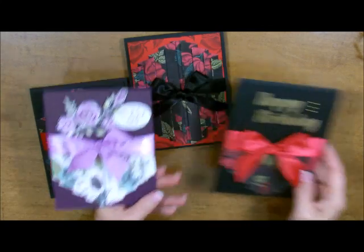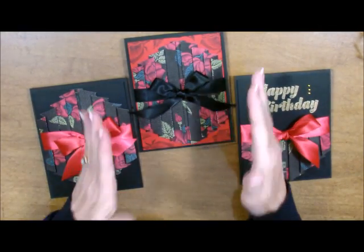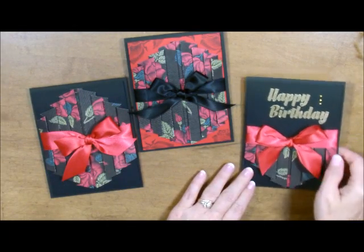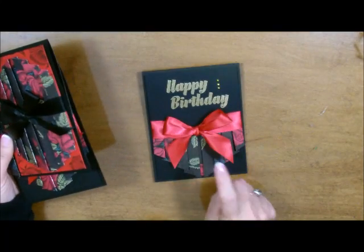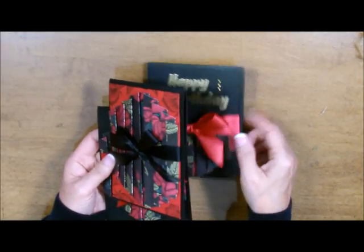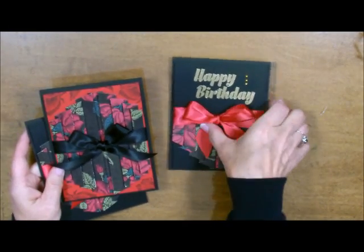Now what I'm about to show you is the full curtain card, and that is the curtain that goes in a 360 look. All right, very simple to do, very easy to do. The measurements for the half curtain card are also on my blog, so hop on over there and you can see those in my blog post that posts these. There's links to these. All right, so let me just show you what we're going to do.